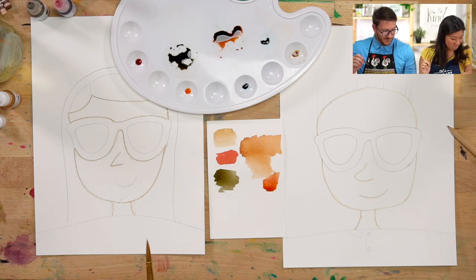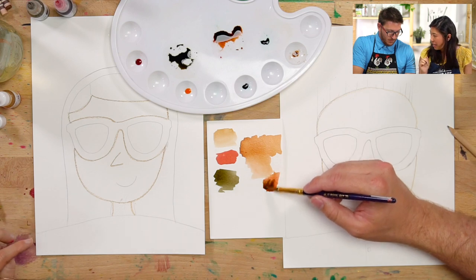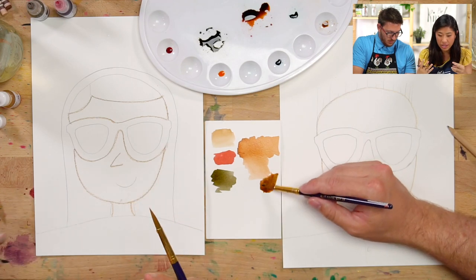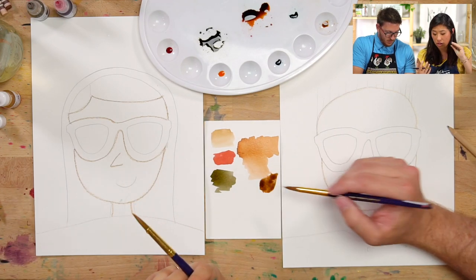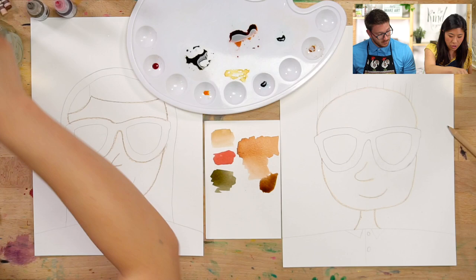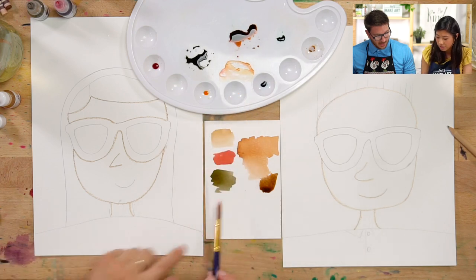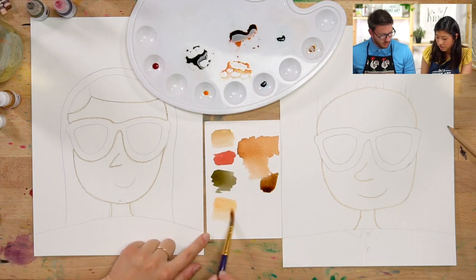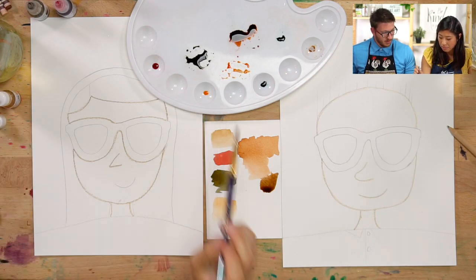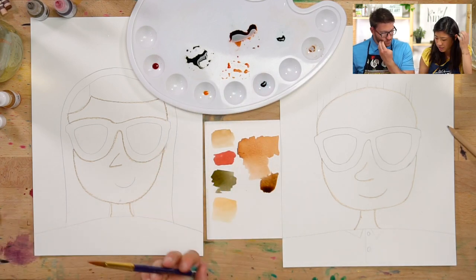It's a fun idea. Okay, so are you good if we paint? Yeah, let's paint. Okay, so once you have your color of your hair mixed, now, if you are light hair and you have blonde color, you have yellow. Maybe you have yellow and you add just a really, really small bit of red maybe? Ooh, that's pretty. Ooh, that's a good skin color actually. So we can keep that. But again, maybe you have more blonde, so you just add more yellow. This is how you're an artist. We just experiment and try new colors.